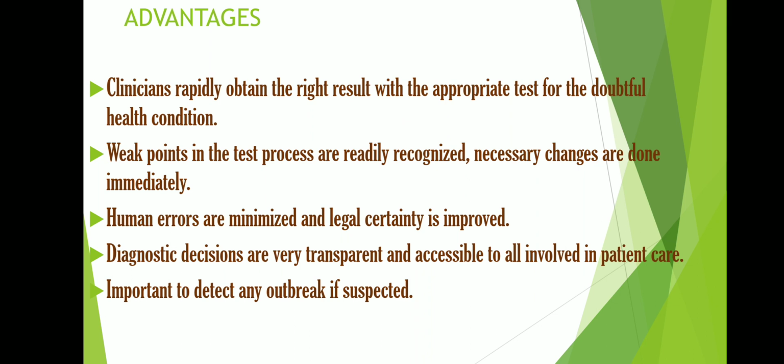If the software can identify any type of abnormal constraint in the sample, you may find that the computer has identified some unique abnormalities which you have not expected in the sample, for example for a particular disease X. So by this you can detect any outbreak also. So this is also a benefit.